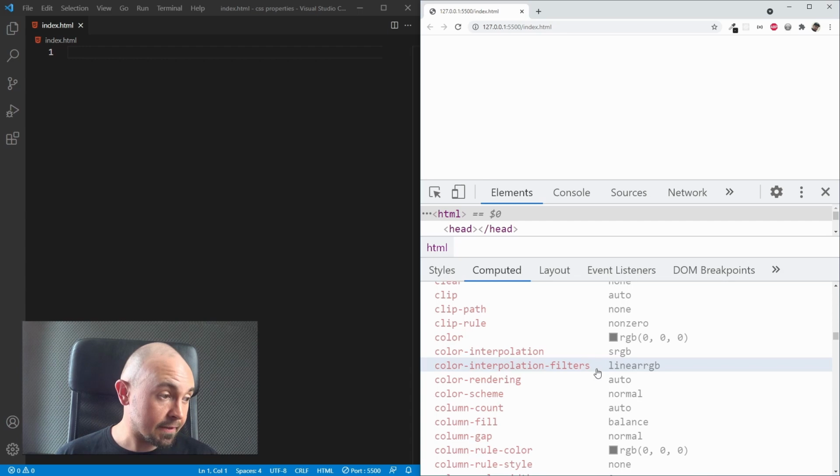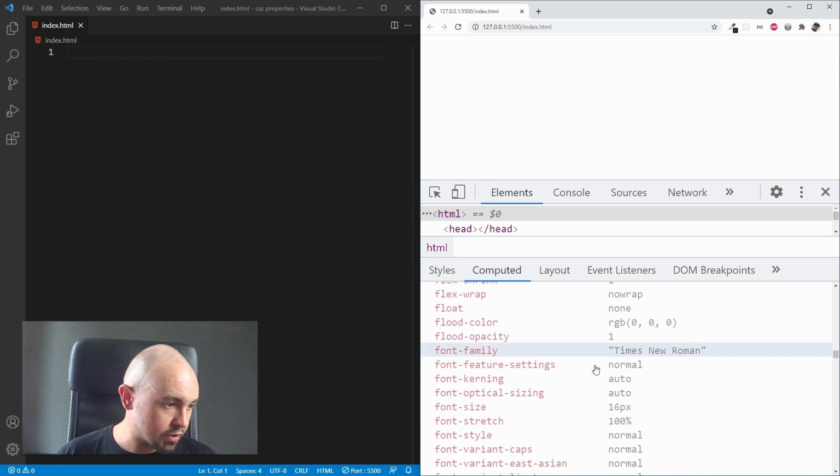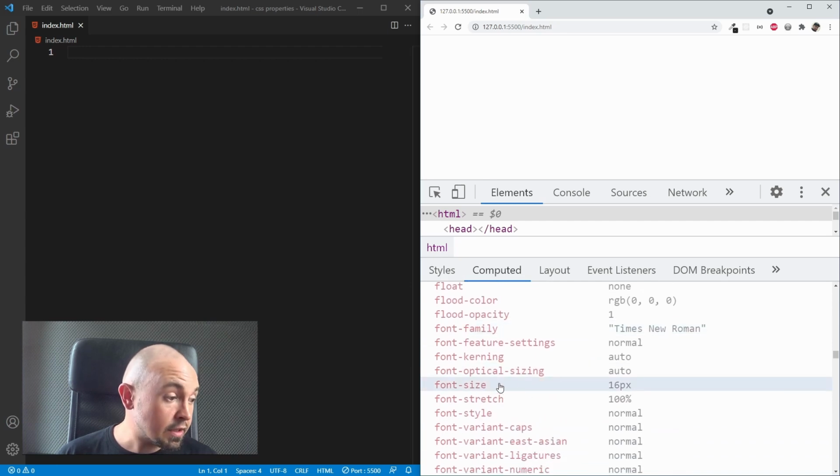So even if you think there's no property referred to some element, it has its properties set automatically, even if we don't see it. There's always an initial property set in the official CSS specification, and there might be default styles set by the browser. Some of them will be inherited by other elements from the main HTML element. Some of them won't. Let's check for the font size property, which should be right here. And you can see it's not medium anymore because it's computed to 16 pixels, just as I said.